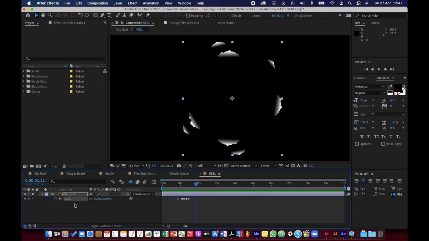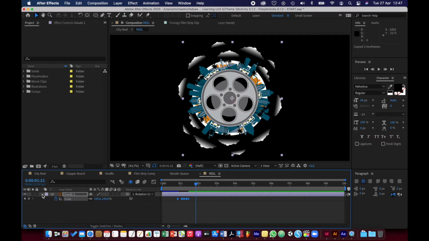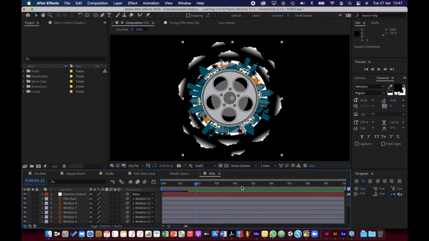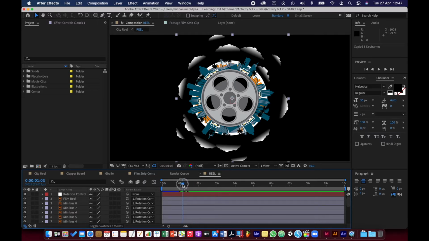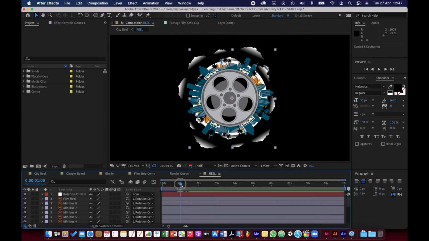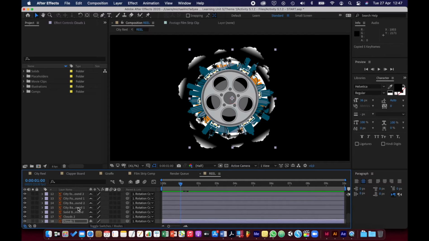So now I'm going to take that animation, so I'm just going to click on the word scale, which selects all my keyframes, and I'm going to copy. So Command or Control C. I'm going to unsolo that layer and unshy all my other layers. And then what I want to do is move my playhead slightly around 1 second and paste onto the different layers, so they all pop up at different points. So I don't want everything to be on 1 second, because then they'll all pop up at the same time.